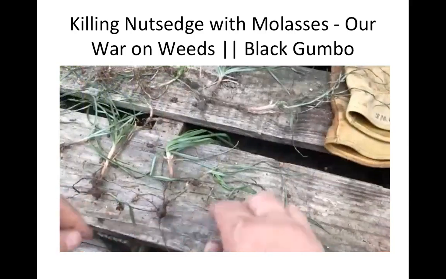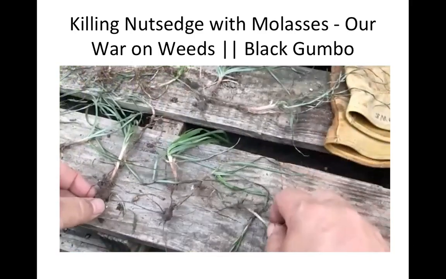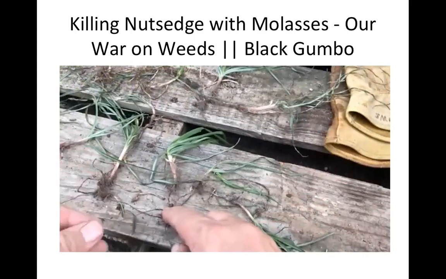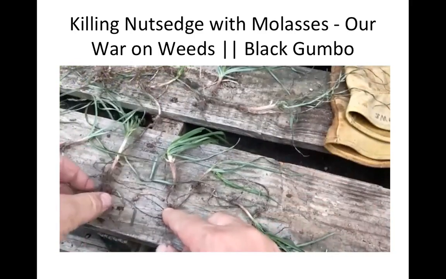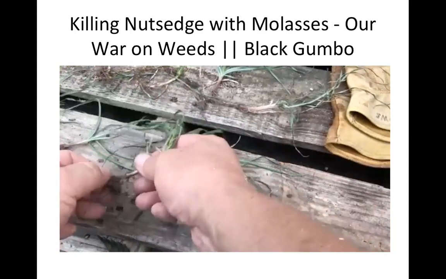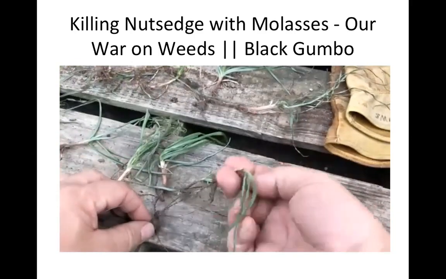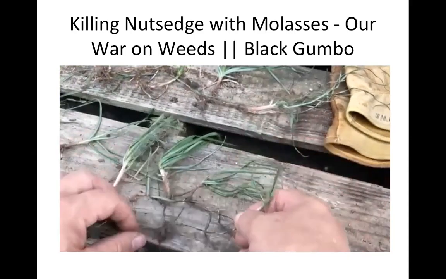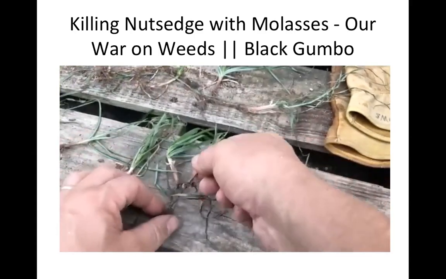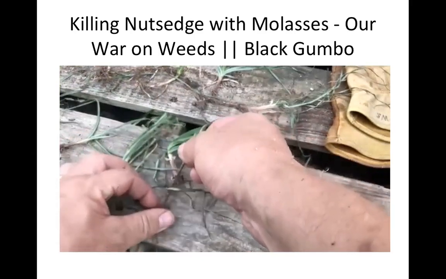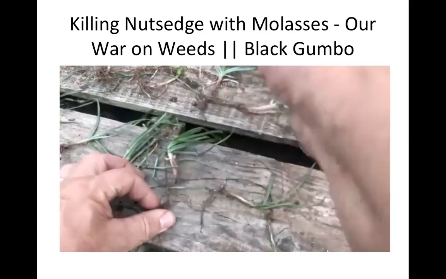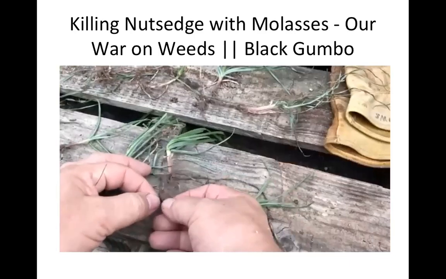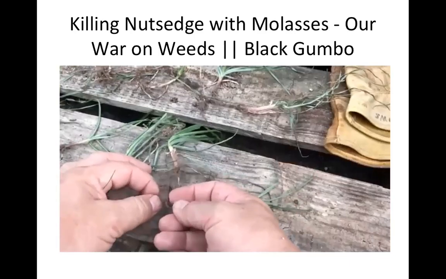Now this is a quintessential nut grass root system right here. You see the nut, from the nut grow these fibrous runners, and they sprout a plant. They sprout another plant. You can see as it goes, they just come up everywhere. And if you pull the weed, the nut as an anchor in the soil breaks off, and the nut stays down there. And down in this little nut here is all kinds of sugars and energy.